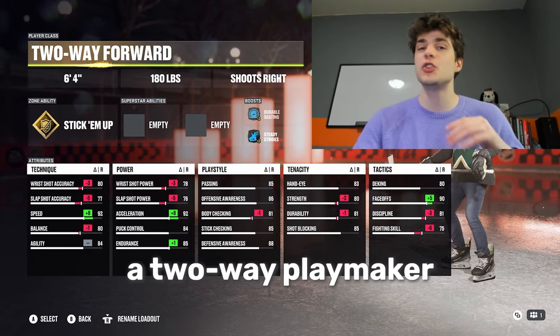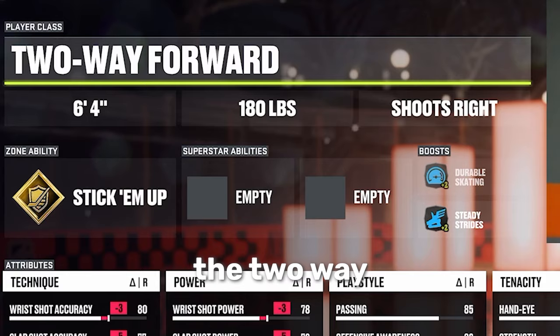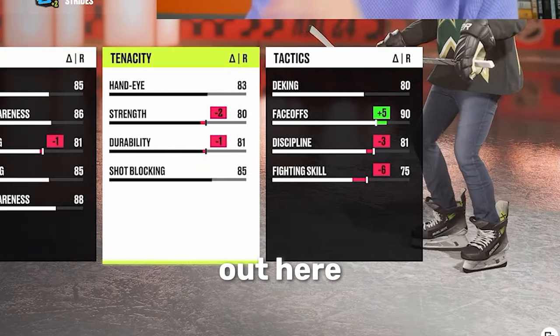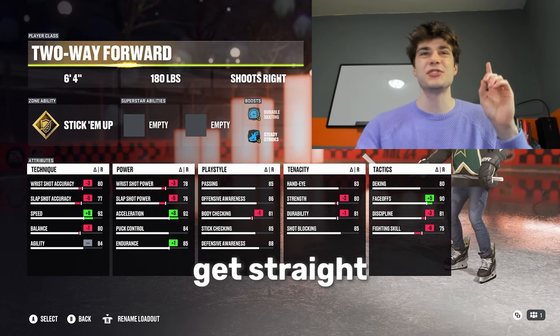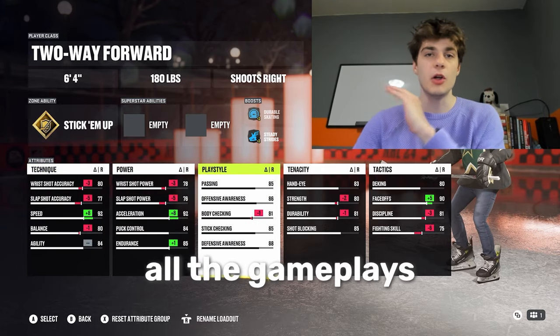To start off, it's a two-way playmaker, that's what I'm calling this build, and we're starting on the two-way forward archetype. All the variations are going to start from everything I have built out here, so pause the video, copy all this down. I'm not going to go over it. Just copy this down and let's get straight into version one. The first one is the most balanced. It's the one I'm using in all the gameplays.